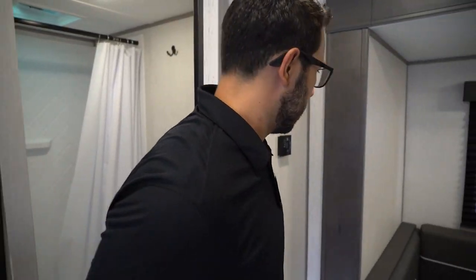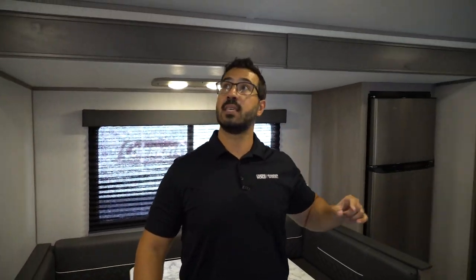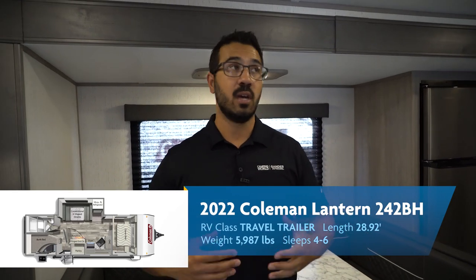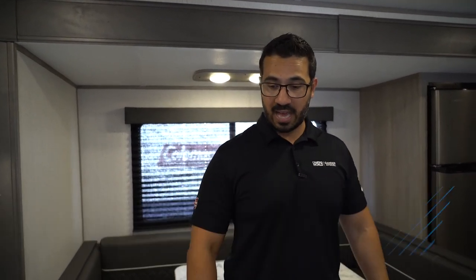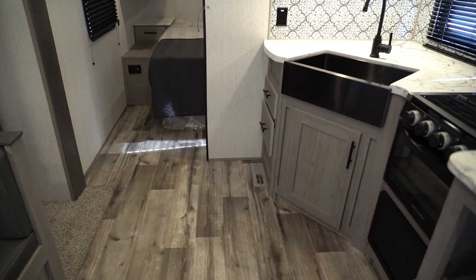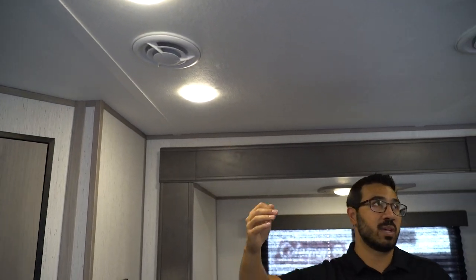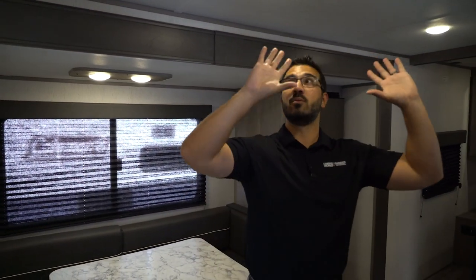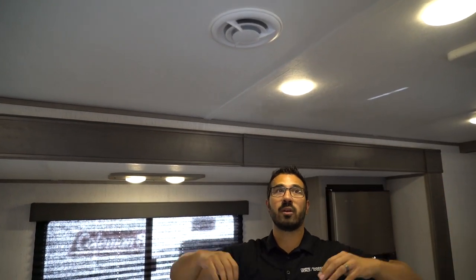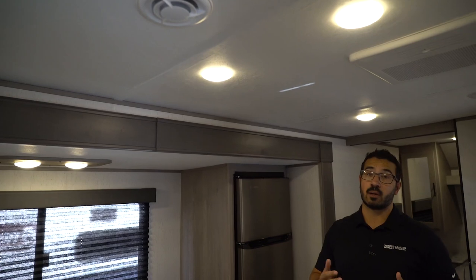Stepping back out into the main living space, you will see your thermostat located here, and that will be for both your ducted AC as well as your heat ducts. All the heat ducts are located in the floor, which is nice because they can dictate where they want to put them for optimal heating, plus they're out of a lot of your high traffic areas. You also see the Blade AC system, which is a great system. They share this with Keystone — essentially it's the way they use the ductwork up top, plus with these 360-degree vents that are not directional, you get even cooling throughout the camper. Plus when they did a decibel test, they found it was about 30% to 35% quieter than your standard AC.